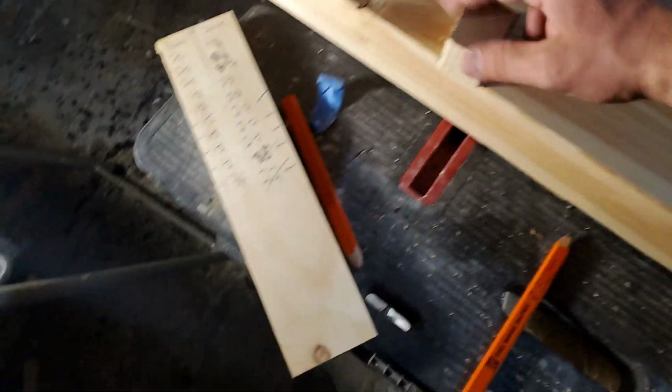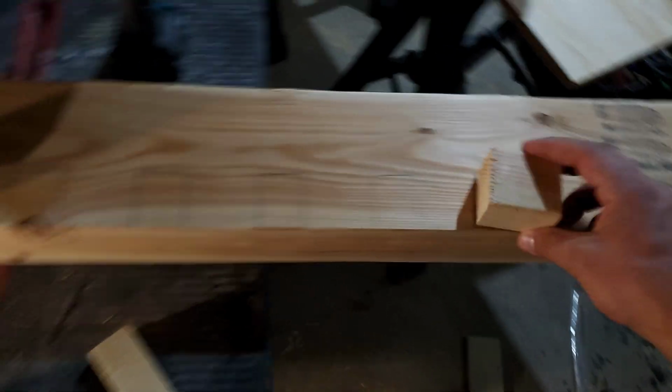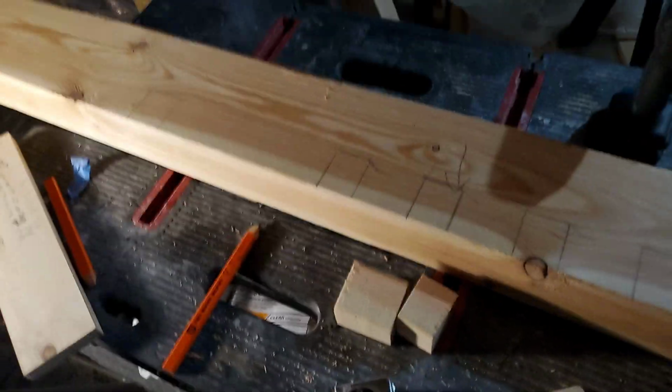And what I did is I made a little jig for the depths and the widths for each of the barbell slots, and the 2 1/4 for the fatter ones. You don't have to do that, but it makes it a lot easier for the measurements. And I started from the bottom, that way, if I ran out of space, I could figure out where I wanted to go with it.